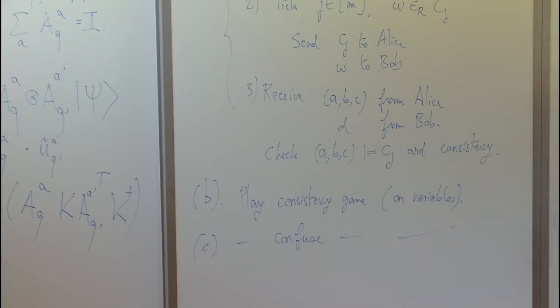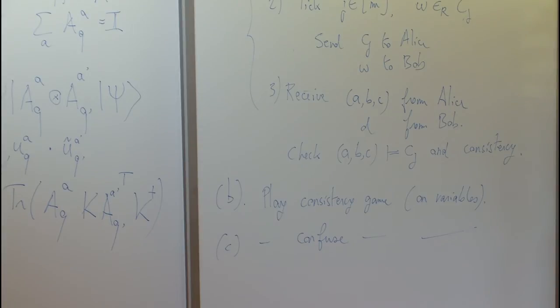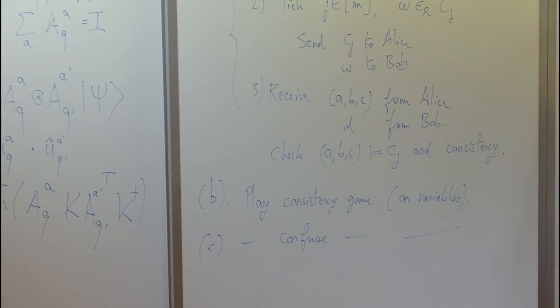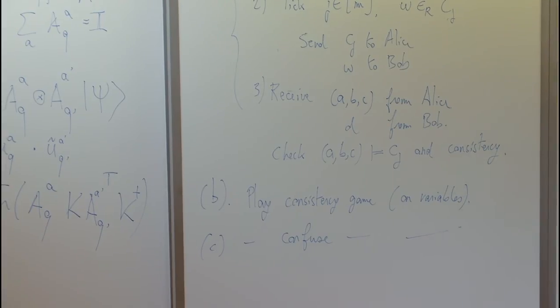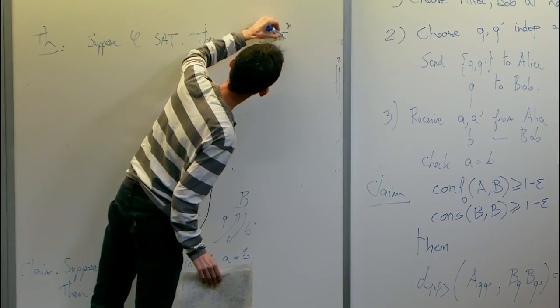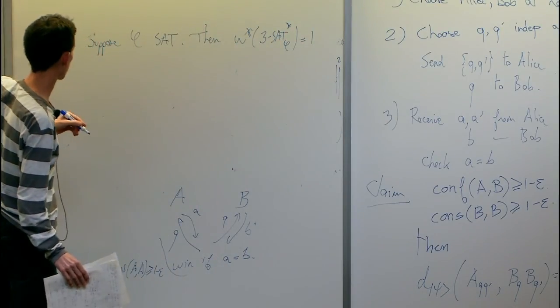So what's the theorem you're headed towards? Yeah, I'm writing it right now. And that's the last thing I want to write on the board. So the theorem is, take a formula phi. Suppose there are two parts to it. Suppose phi is satisfiable, then the value of the 3-SAT star game associated to phi is 1. You can win with probability 1 because the formula was satisfiable, this is fine.